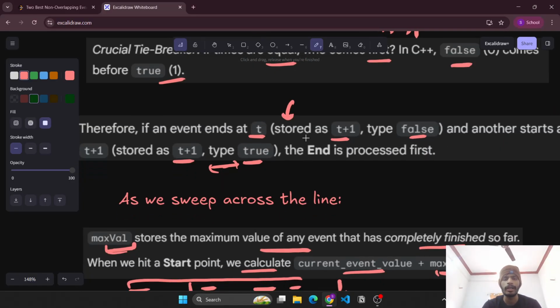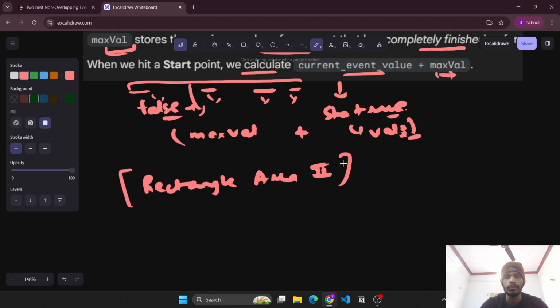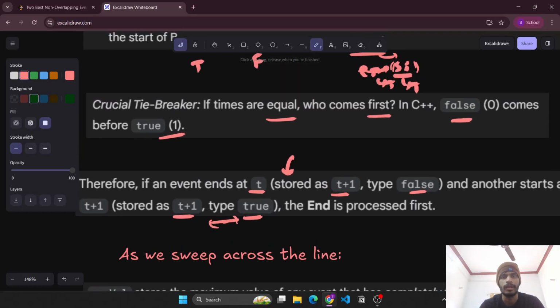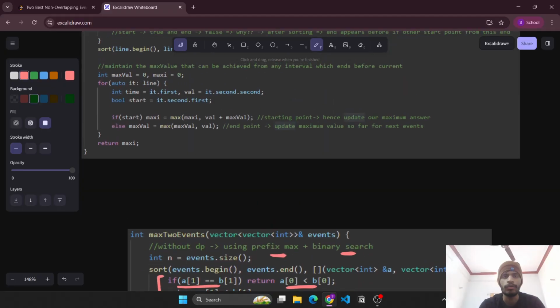This is pretty important. There are multiple problems you can try to solve with it, such as Rectangle Area 2. This was the problem which was asked in a Google interview, and this line sweep algorithm was expected. They first asked Rectangle Area part 1, and then they were expecting this line sweep algorithm as part of the discussion. Okay, so if you are already aware of it, this is a plus. That's why we are discussing all possible approaches.